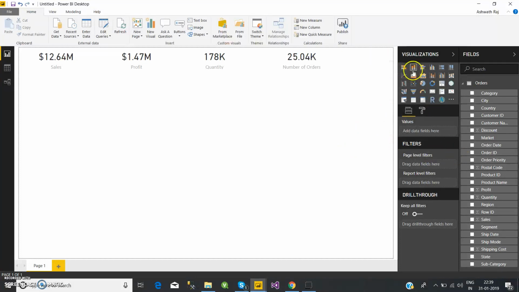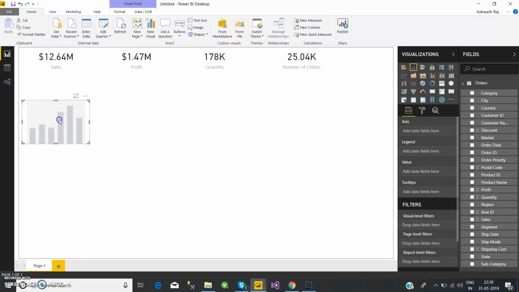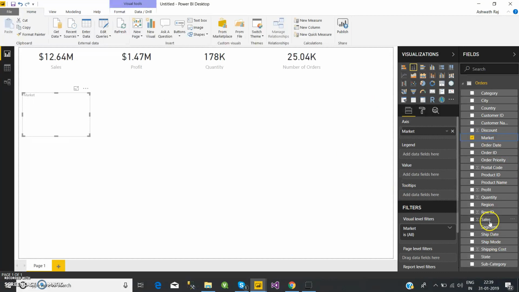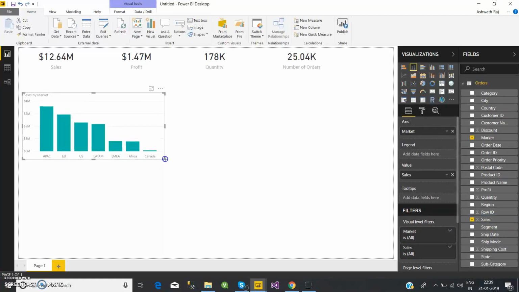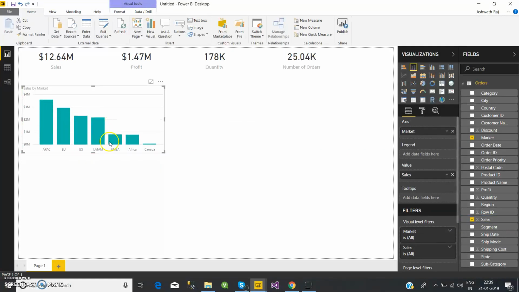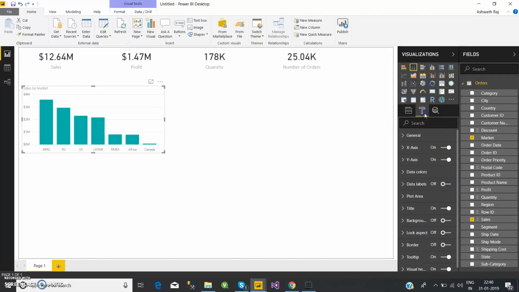So first I'll choose the chart of my interest, and then I'm taking the market and I'm taking my sales. So now we have our bar chart that is clearly showing what has been the sales for each market, and to show the label values, I go to the format and turn on the data label.